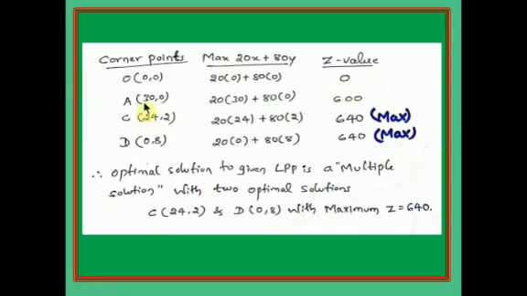This way, here 30 comma 0 is there. 30 and 0, respectively x and y values, have been substituted. This 20 and this 80 is remaining as it is. 80 multiplied by 0, in the sense, it is 0. So 20 multiplied by 30 has to be done, which is nothing but 600. In the similar fashion for C and D, when you calculate, it will become 640 and 640 each.